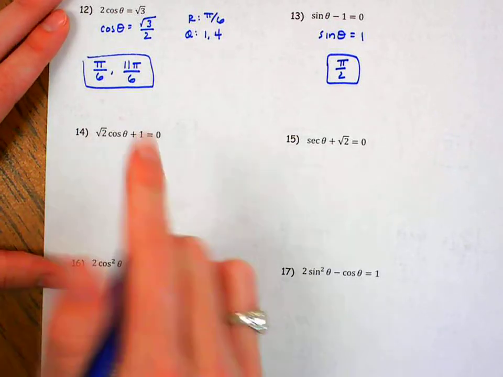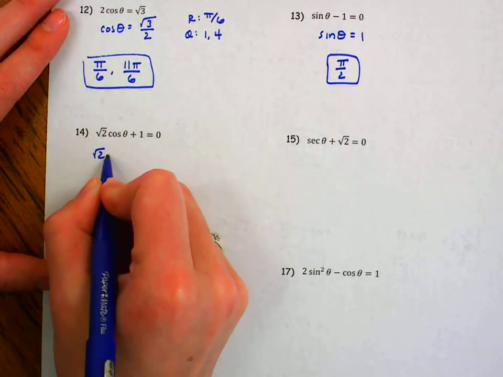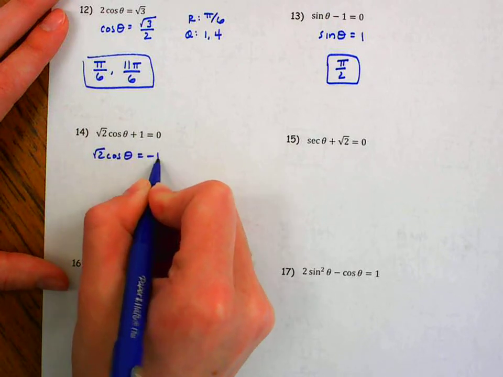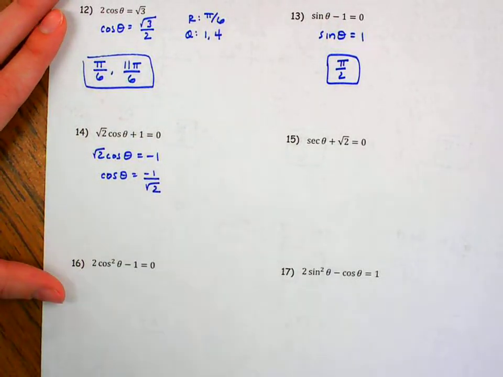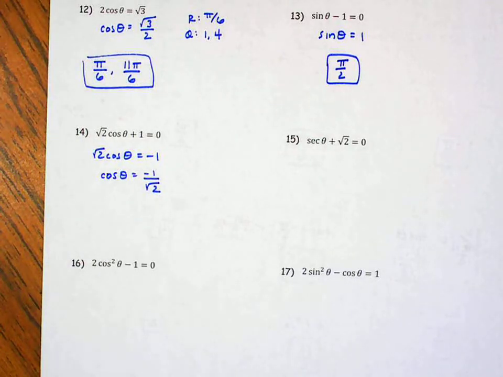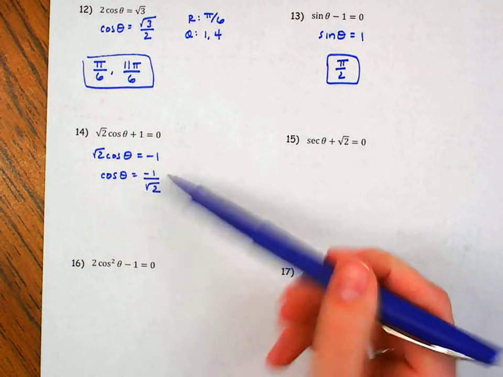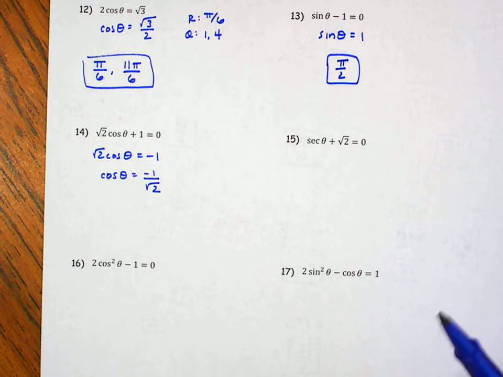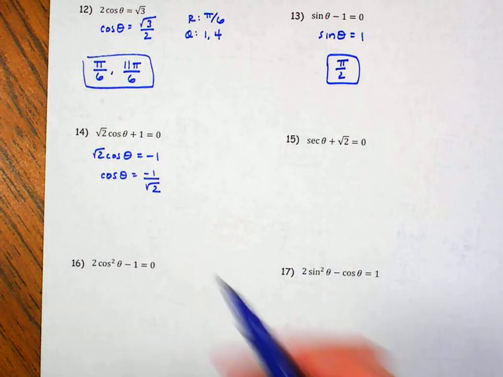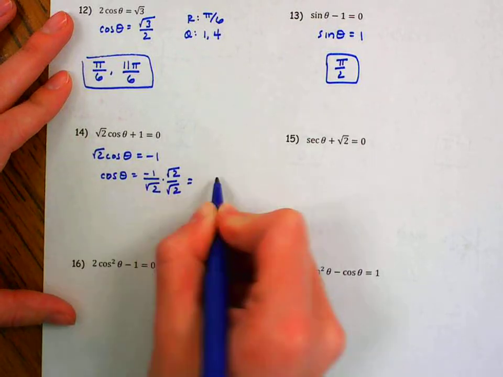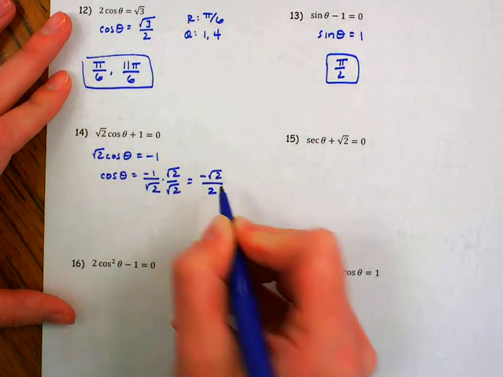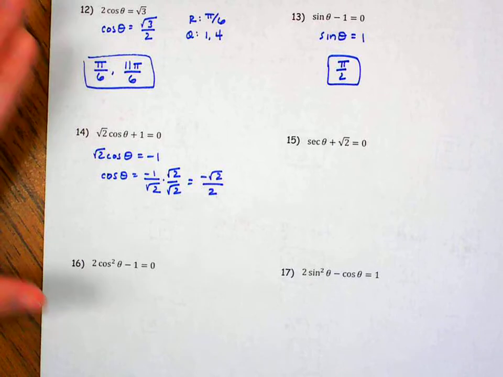Okay, we still only have one trig thing. Let's isolate it. This looks like a small problem to me because this isn't something I recognize. I know I've been pretty lax on you guys with rationalizing radicals, things in the denominator, but this is a case where you really need to, so you can actually recognize what's going on. That's going to give me a negative root 2 over 2. That is something I should know.